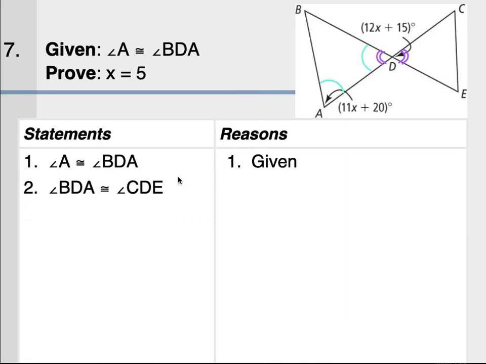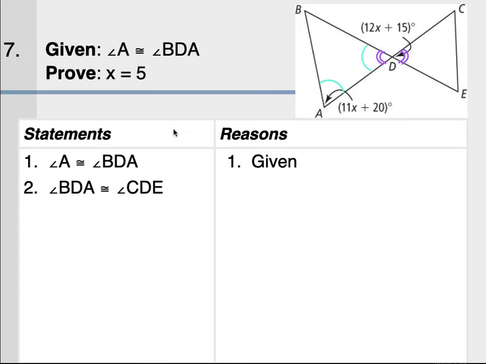I want you to notice when we change how we name angles from using 1 letter to 3 letters. With angle A, we could get away with calling it just A, because it's the only angle that has a vertex at A. But for BDA and CDE, they both start at D, so we can't call them both angle D. That would just confuse people. They'd be asking, are you talking about the left angle D or the right angle D? So that's when you use a 3-letter version of an angle name to specify which angle you're talking about when multiple angles start at the same place, at the same vertex.